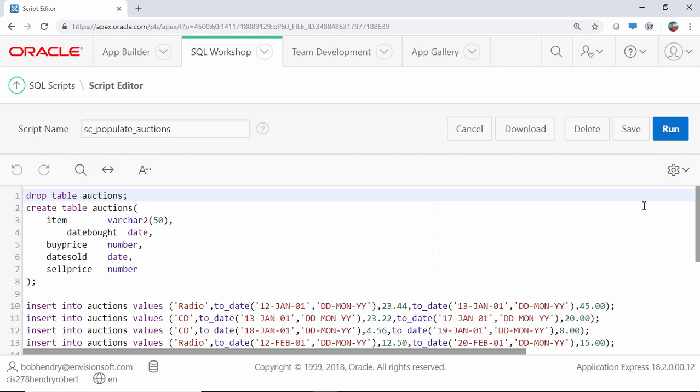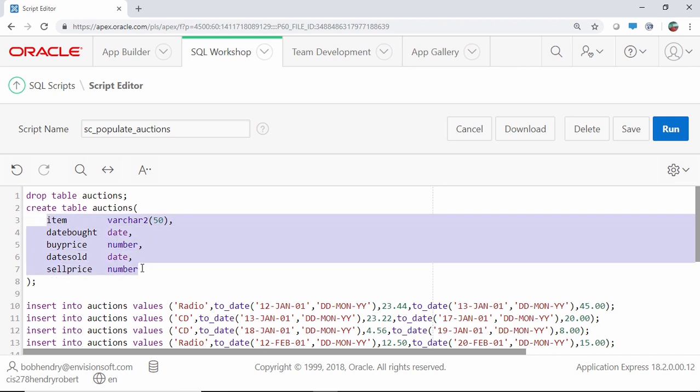Okay, now it's a very simple script. What it does is it builds for us a table. I'm just going to make it look a little bit prettier here. Basically we're creating a table called auctions. Notice this table is very simple, and to keep things simpler, I'm not using anything like a primary key. I'm not using any kind of foreign key constraints, and I'm doing nothing with check constraints. It's just a plain old table with just some columns in there.